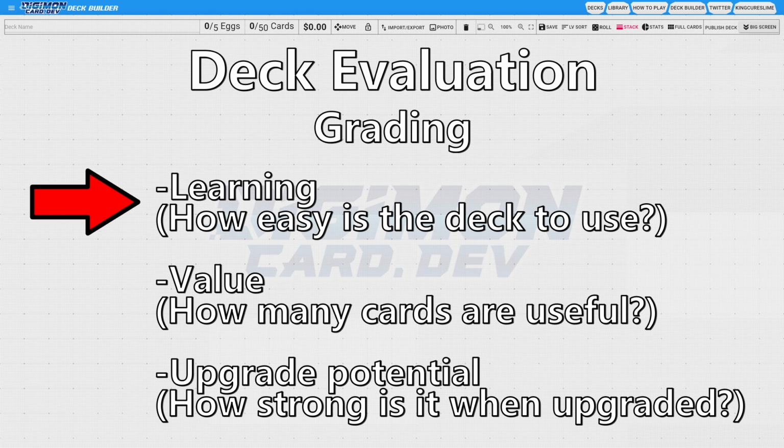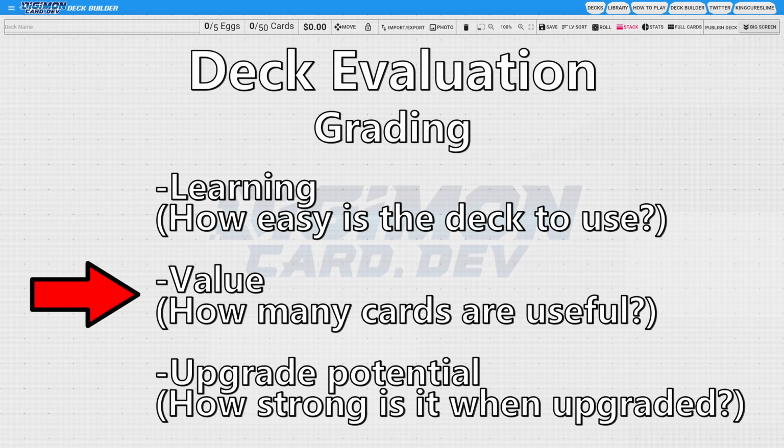The learning grade will reflect how easy each deck is to pick up and play, especially for brand new players with no TCG experience. Simple decks with straightforward game plans are best, as are decks that explore a variety of mechanics. The value grade is based on how many cards in the deck are useful outside of the starter decks, with extra points being given to cards that see play in multiple decks. Some decks also come with special bonus cards in the box, and these will be factored in as well.